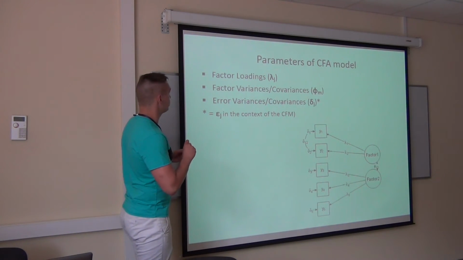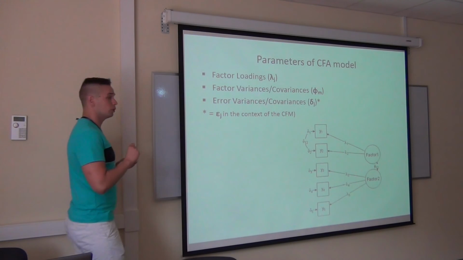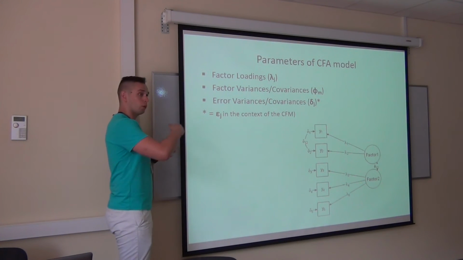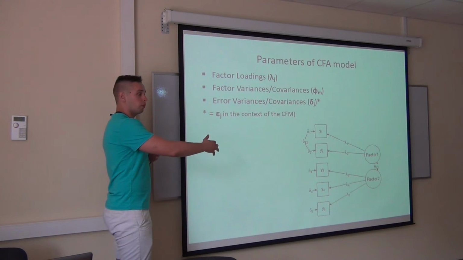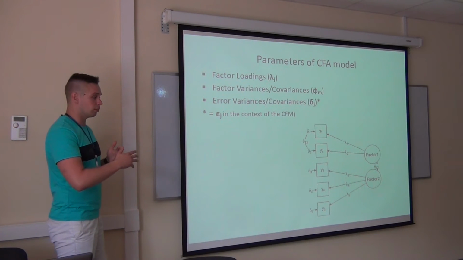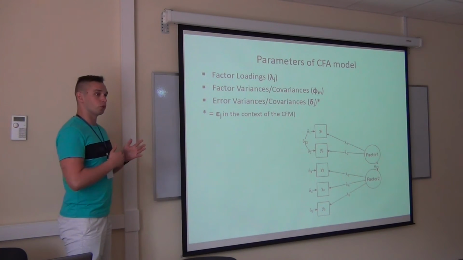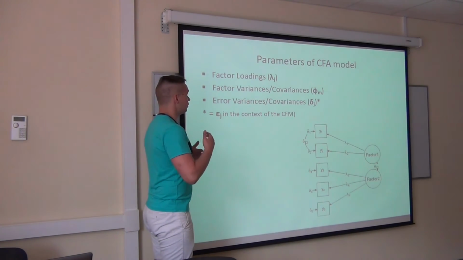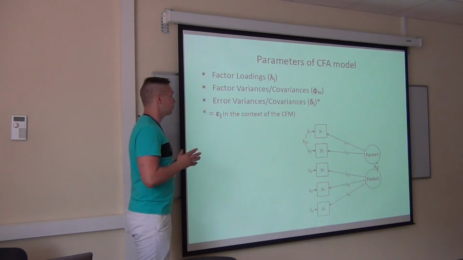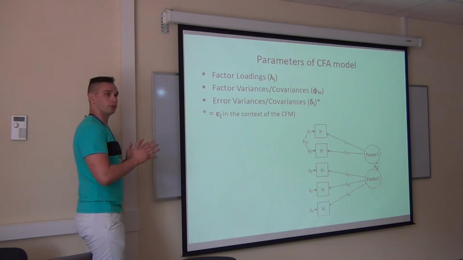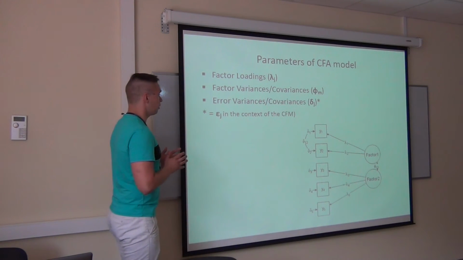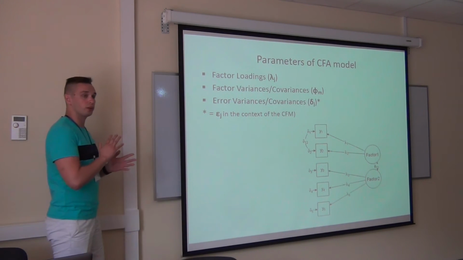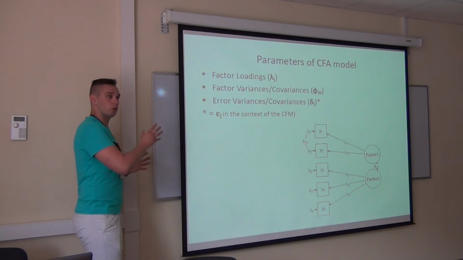Now let's turn to the particular CFA model. Previously, I have shown you the common factor model, a common mathematical notation which can be used both for exploratory and confirmatory models, but confirmatory factor analysis notation may be a little bit different from the general notation. Again, the key parameter in the model is the factor loading. It has the same meaning as for the common factor model.